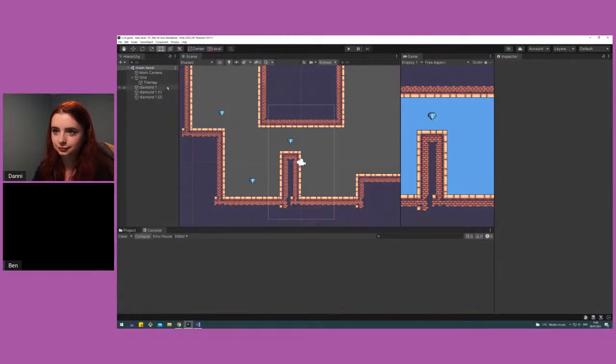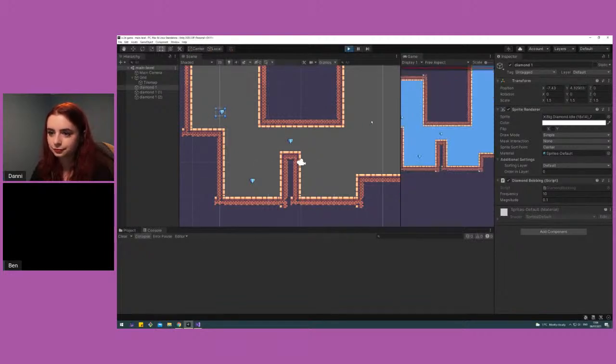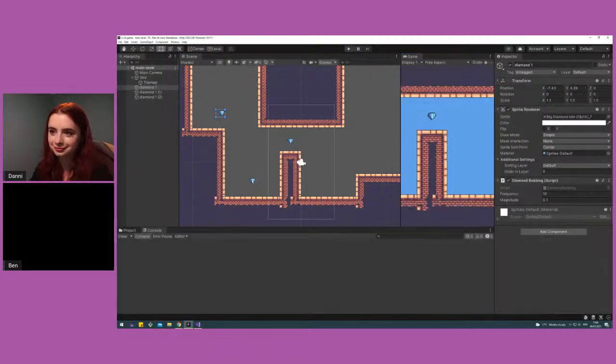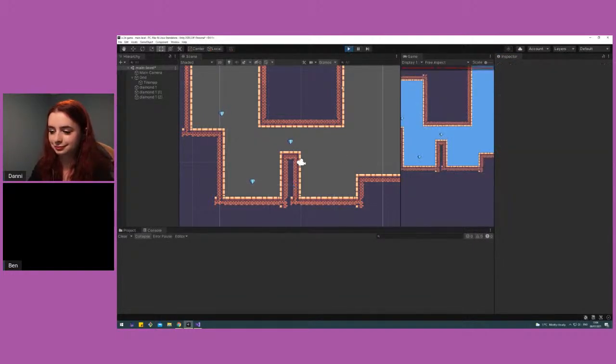So what we can do now, for example, is go to this script, and this is where we get back into prefabs. Now we have 3 diamonds in our game. One of them is moving. We want the other 2 to move as well at the same rate. So I could click on these 2, add the script, and set them to 10 and 0.1, and that works. Brilliant. That's all good. Now they're all moving in time. That's brilliant.